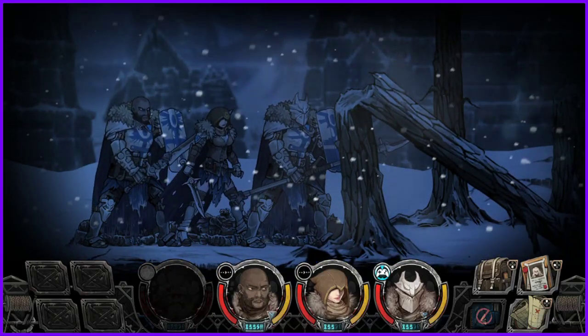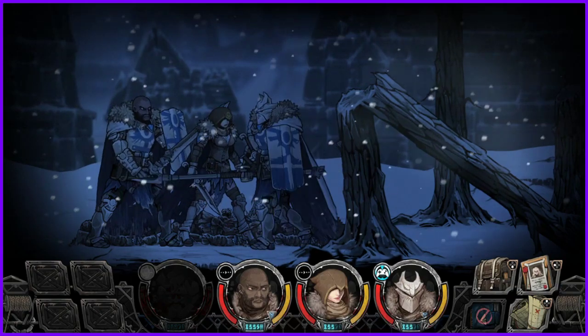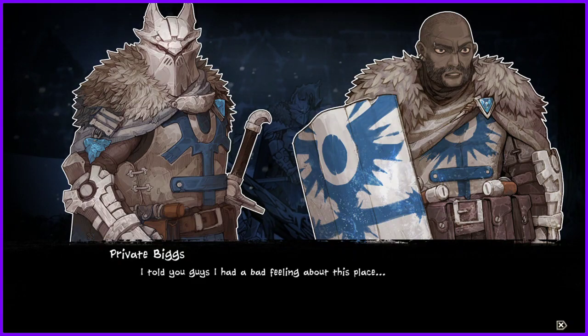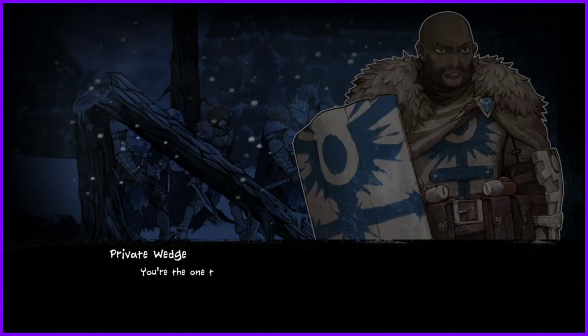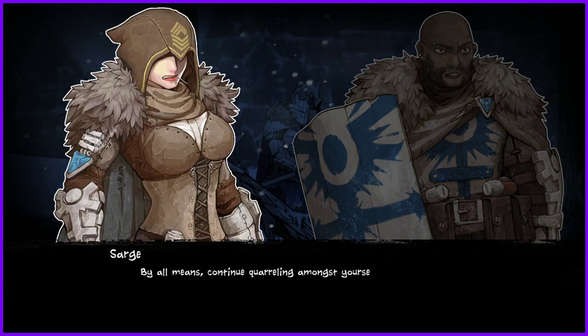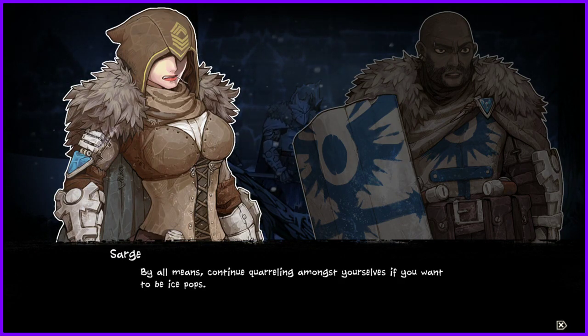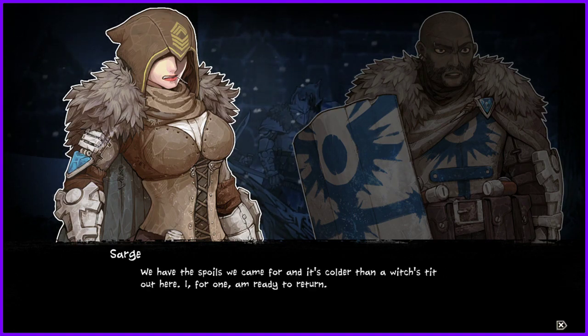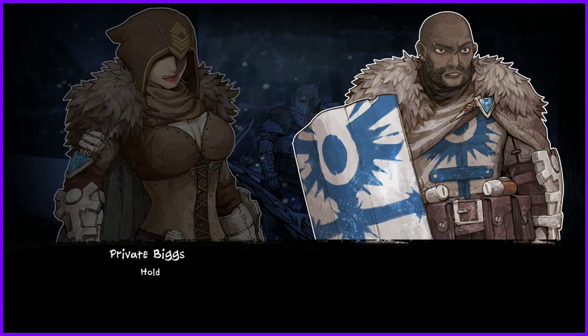And we can't go through their stuff, though? Aw, oh, come on. Where's my loot? My epic loots. I told you guys I had a bad feeling about this place. You're the one that insisted we come out here to begin with. By all means, continue quarreling amongst yourselves if you want to be ice pops. We have the spoils we came for, and it's colder than a witch's tit out here. I, for one, am ready to return.